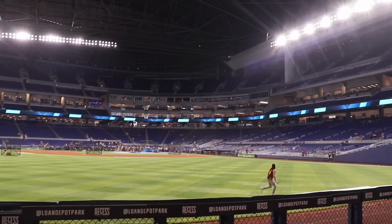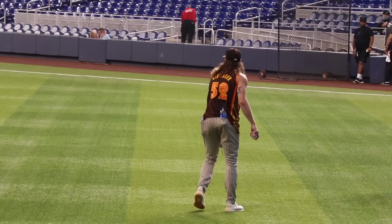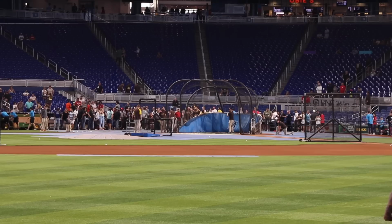Brandon Drury right there was taking some hacks, and there is Clevinger. You're going to see him toss this one over. He was really being nice. And what do you think about this dancing? That's pretty nice. But yeah, Clevinger, you can see he's fielding a ball, already has one in his hand, so he chucks one into the crowd and then fires that one back to the bucket, which is fair. He's not going to throw every ball up into the crowd, but he was being very generous.